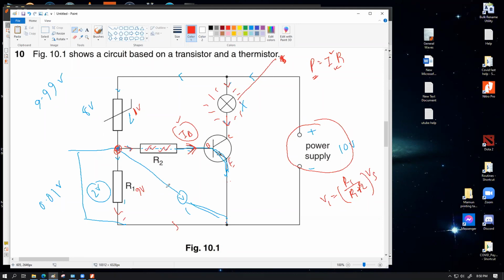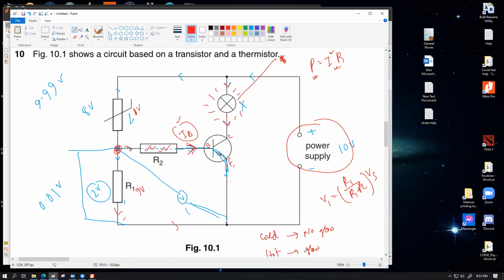Which means this circuit can work to sense the temperature of the environment by the functioning of this thermistor. This is the important bit that I want you to take in. The way this thermistor is working, I'm going to write this up over here, is that in some sort of cold environment, it is not going to glow, no glow, and in hot environment, it is going to glow. So that's the purpose of this thing.